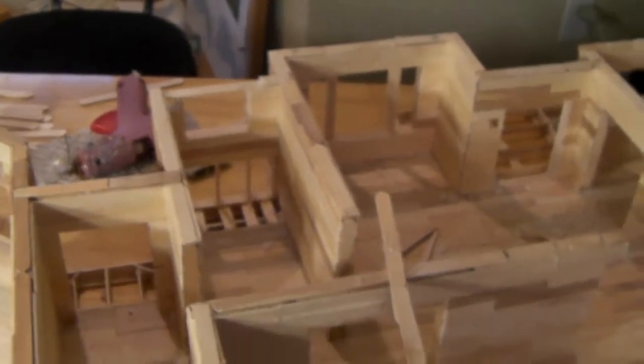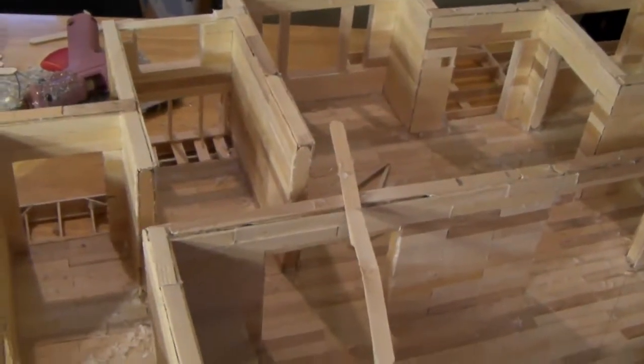Oh, look at that, I forgot a piece. What I have to do next is I have a list. I need to build the stairs. I'll make a video on how I do that. I don't really have a special way of doing it, because it's kind of hard to do on a model, so I'll figure it out. I did it on the last house.